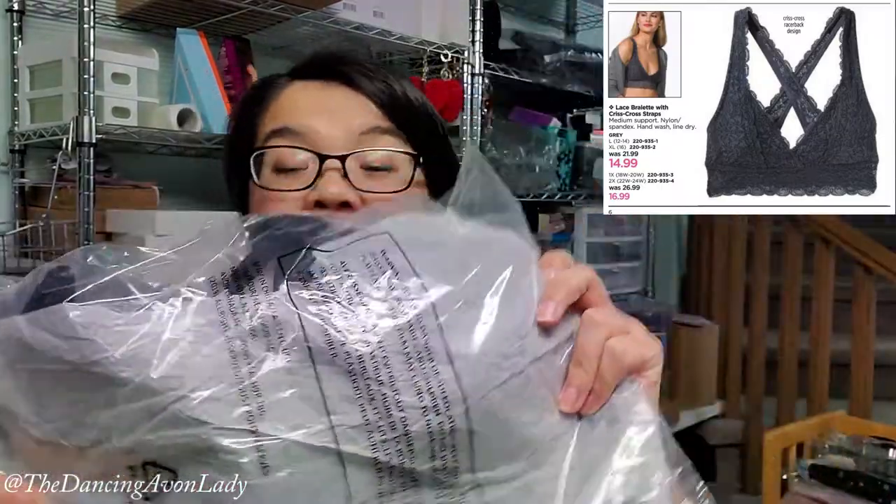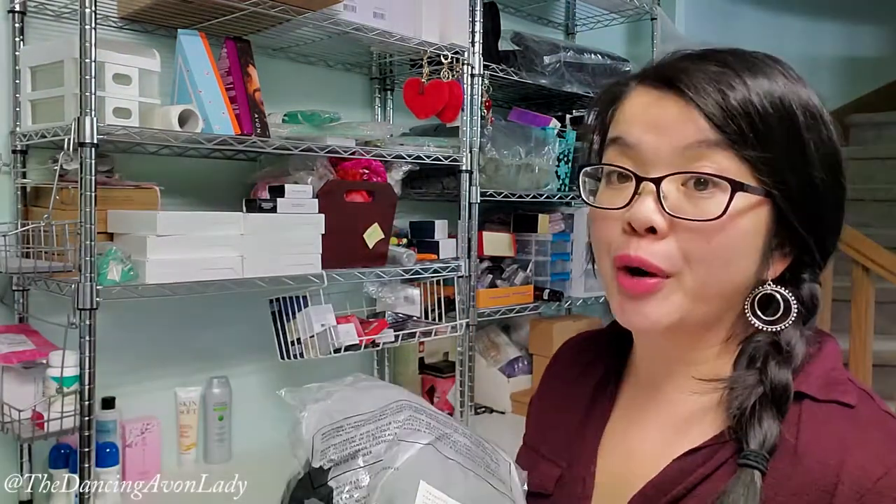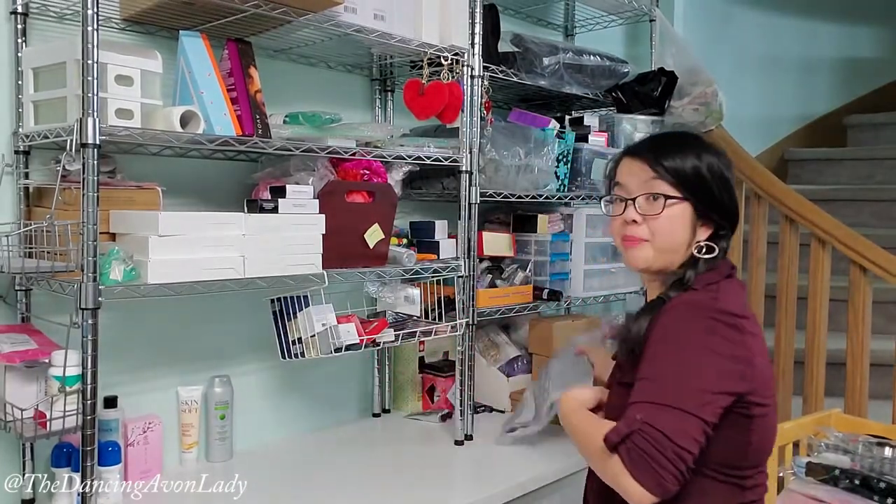So I have one of those bralettes. This is the Adjustable Lace Bralette in black, extra large — I saw at least three of these. Oh, these are cute — these are the Hot Paws faux fur earmuffs in black. Lots of the new Vitamin C Brightening Serum — these were on promotion last campaign. I have four of those. This is the Ooh La La Lipstick in Frills — it has that real nice Parisian packaging. So I have one of those. And we have the Vitamin C Brightening Eye Cream.